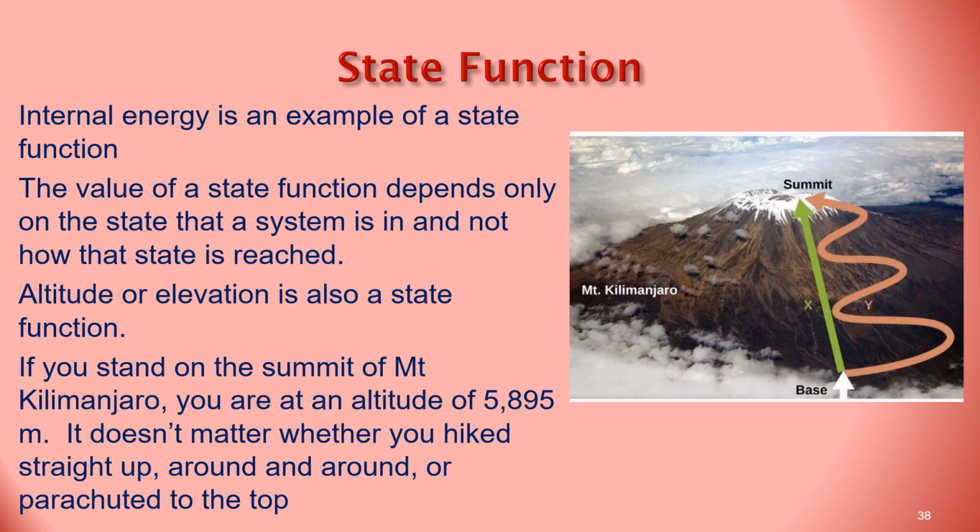So in other words, if I'm on the top of the summit, I'm at a particular elevation. Let's say I'm standing on the top of Mount Kilimanjaro, then I'm at an altitude of 5,895 meters. It doesn't matter if I hiked straight up the mountain, if I took this curly path, if I went round and round and round, or even if a helicopter came and dropped me off at the summit. The path is not important, just the beginning and the end. We start at the base, we end up at the summit. What is my elevation? That's what a state function is.